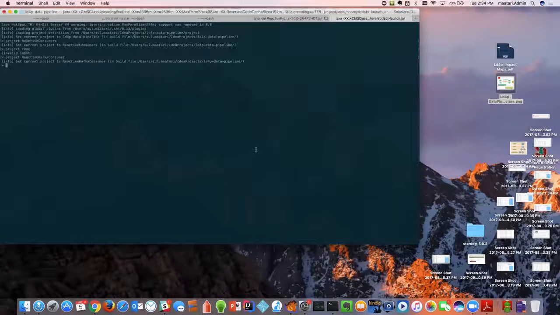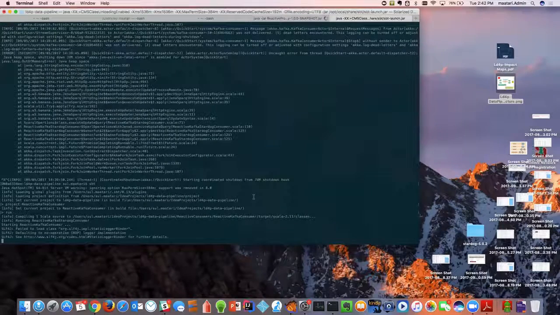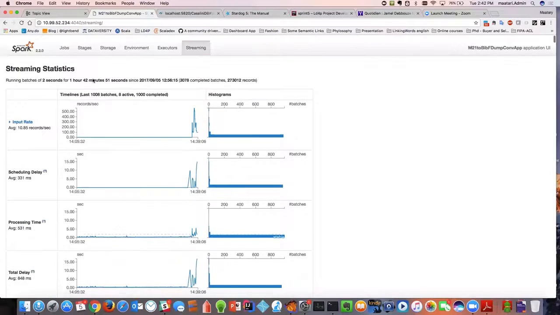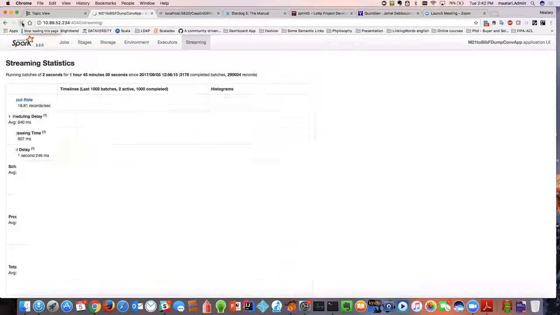And we're going to start also the consumer here. This time it should work. The processing is happening right now. You can see that the machine is starting to lag a little bit.